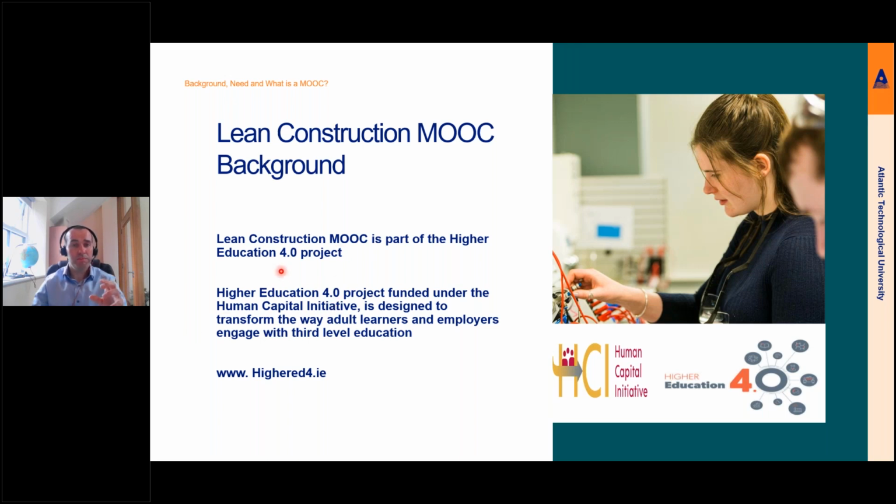The project itself is broken into two main sections. One is outward facing, and the second half is inward facing. For the outward facing, the funding was about 12.5 million that was received into ATU last year. The outward facing work is trying to develop recognition of prior learning, or recognising people's experience in the industry and how that can benefit them to get access to courses, or even get exemptions from some subjects inside a course.